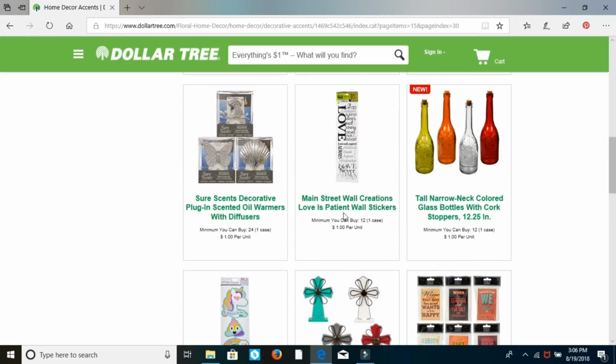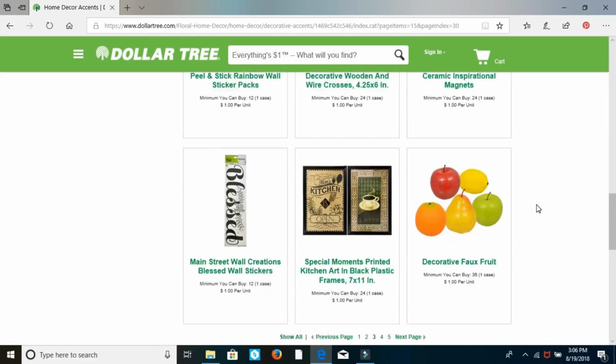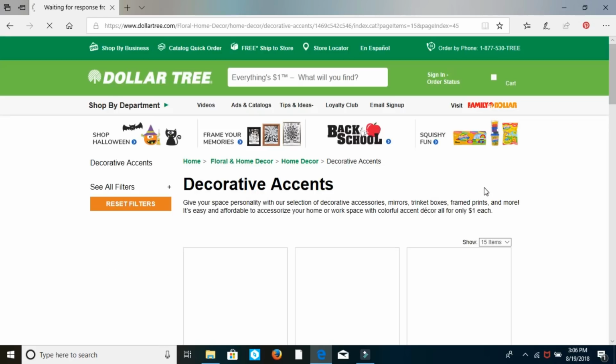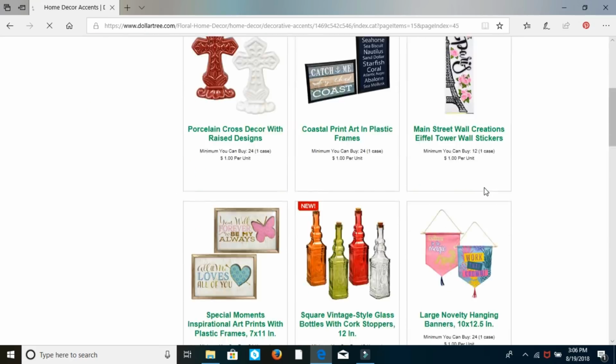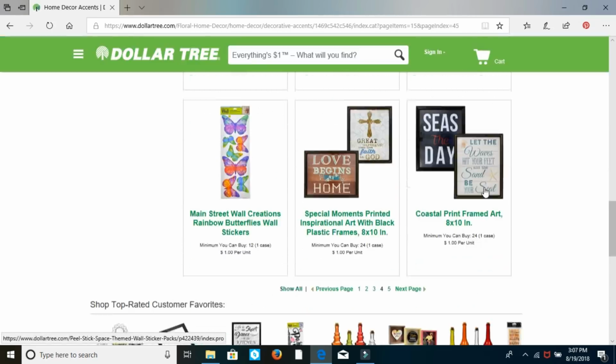But again, just sitting here scrolling. This is that plugin. Do you see this right here? This is the owl one that I got. The only thing is with the plugin, I haven't seen the thing that you have to add for the scent. So still on the lookout for that. But yeah, I'm so shocked and surprised by this. And again, just a little bit more decor.